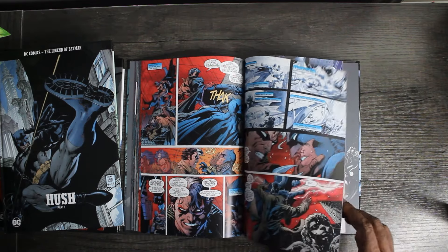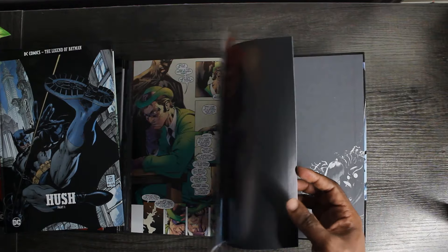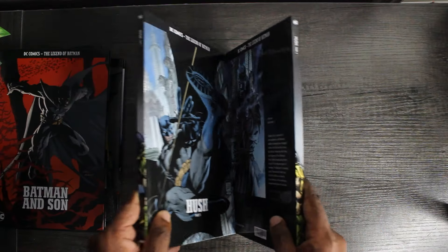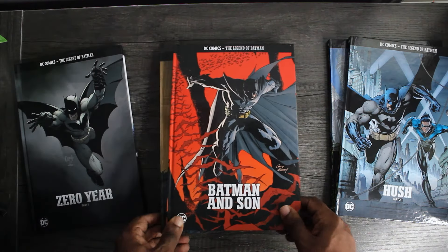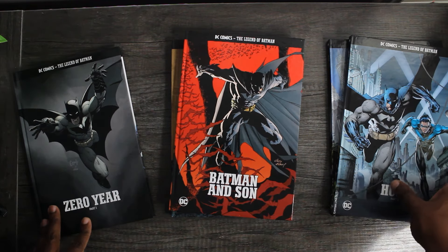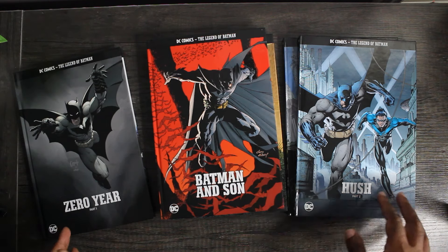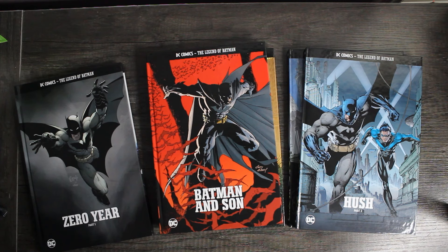What I like about this format is that each book you can hold comfortably, throw in a backpack, and read on a plane or bus. I'm not carrying my omnibi out of the house. There are pros and cons to each format — the biggest con here is that I already own the other one. If I didn't already own these stories in omnibus format, this would be an easy recommend. Cost-wise, you're likely paying more overall for this format versus buying them in omnibus. But something about being able to grab any Batman book off the shelf, read it in one sitting, is still appealing. Overall, Fanhome is going well — I do wish there was better communication around stock and free gifts. I'm only recommending this for the most hardcore Batman fans. Stay safe, stay awesome, and read something dope today.